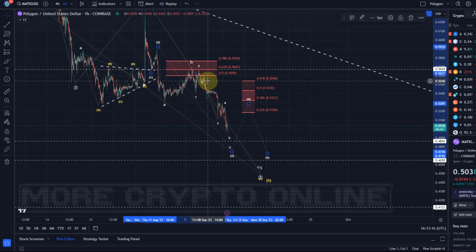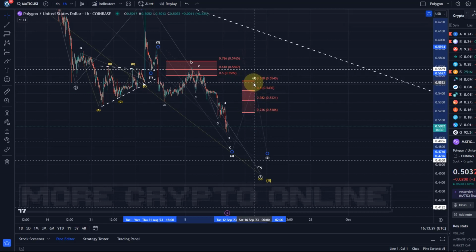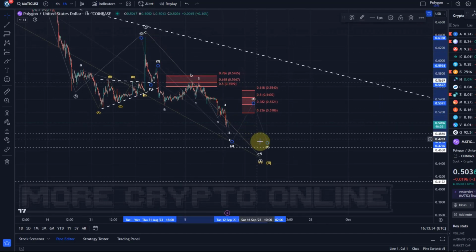There is a possibility that we see a 4th wave rally shortly, and that could get into the region between 51.8 to 55.4 cents. The resistance is quite strong for a wave 4, quite high for a wave 4, but that's because we're dealing with an ending diagonal to the downside. It seems to be unfolding in corrective structures. Wave 1, wave 2, wave 3 is an ABC. The wave 4 and the wave 5 is likely also going to be an ABC. That's currently the expectation for this wave 5.